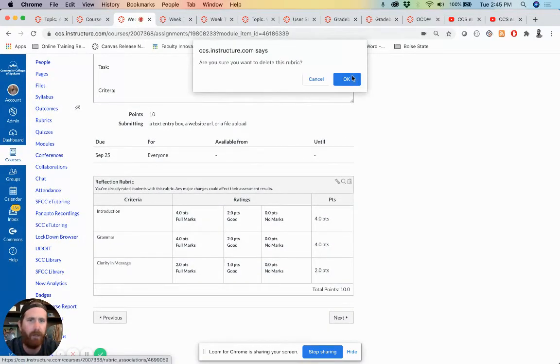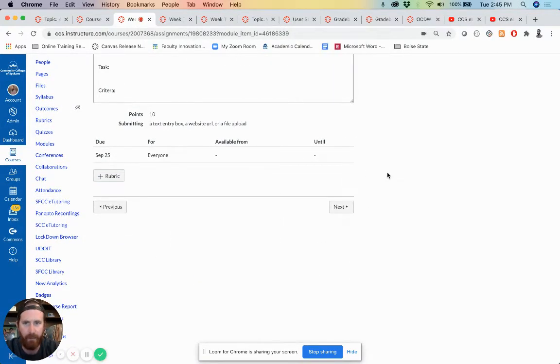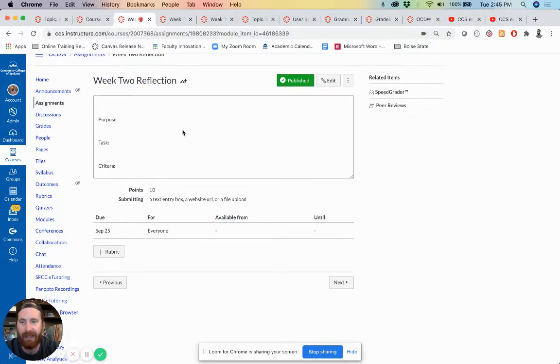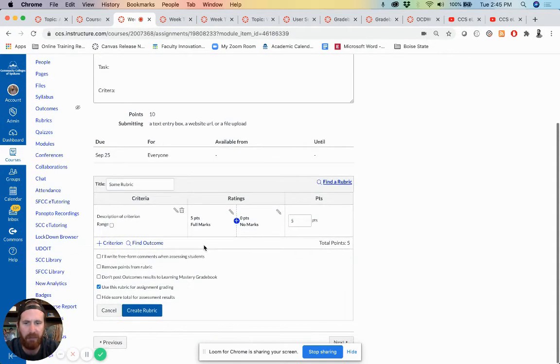However, if there's no rubric on an assignment yet, your assignment is going to look like this. We're using the TILT framework here as a way to get started. This rubric is going to be down below. Go ahead and click plus Rubric. The box that opens up gives you options for building it right here. Now, if you've already created one in a previous course, you can use that by going to Find Rubric, and I'll show you that, but first I want to walk through the steps of building this out. It has criteria and ratings and then points.